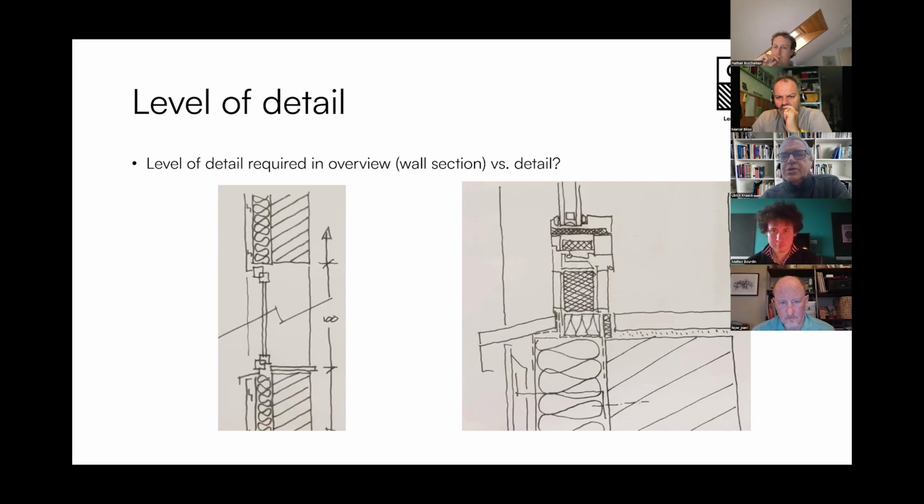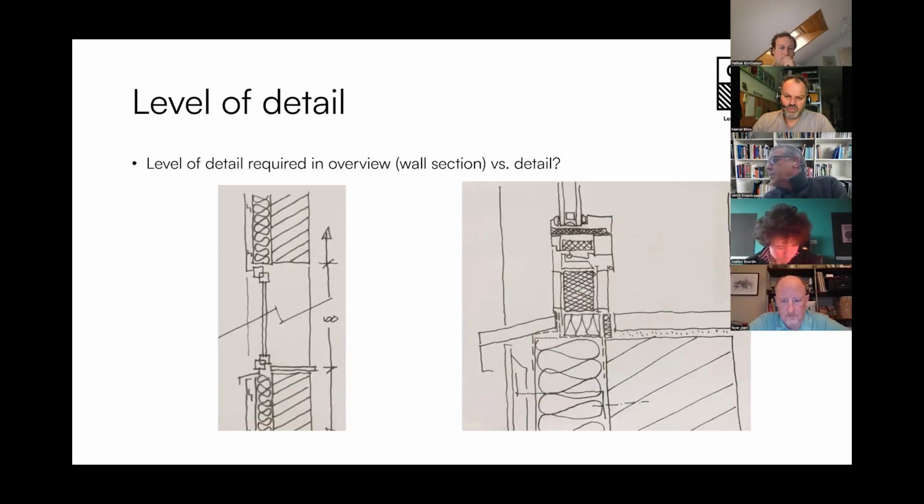If you do it digital, you can, of course, draw 1 to 1 and then zoom in, but then it's going to be so black and so difficult to read that the information maybe is too much. That's something which you need to calibrate depending on the purpose of the detail. If the purpose for the detail is to explain to your client how in general it works, you may go for a larger scale, the 1 to 10, just to explain how these systems work.